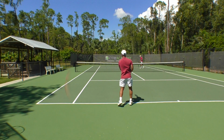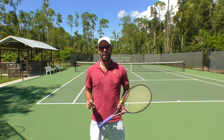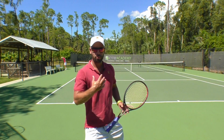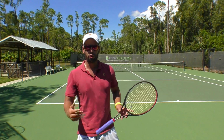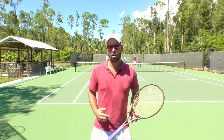Right on the line. All right, guys. So a big key thing in order to hit the two-handed backhand down the line well is to position yourself a little bit from the side. If you're a right-handed player, you want to get your body a little bit more to the right, to create some good space between you and the ball. And for that, you've got to work on your footwork. You create the space, and then you work on shifting your weight down the line towards your target. And it's a great shot to use if you're in a backhand cross-court rally to surprise your opponent and then go for the down the line hit.